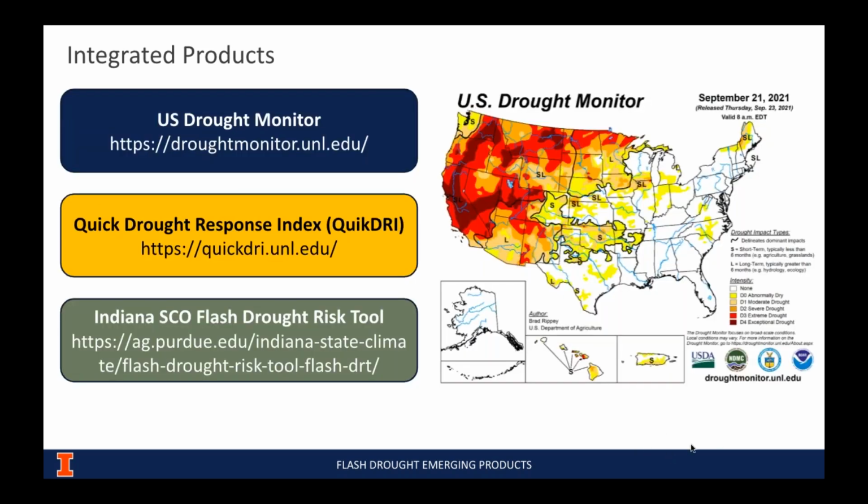Some integrated product examples, of course, we have the U.S. Drought Monitor, which is that confluence of evidence approach to drought monitoring. QuickDRI does this. QuickDRI uses a number of different pieces of information, but to its credit, it does update rather quickly, hence the name. And so it is actually a useful tool for flash drought monitoring. And then Beth Hall, now at the MRCC and at the Indiana State Climate Office, has built a flash drought risk tool using machine learning. They're working on that right now, and it's combining a bunch of variables together, and it has a lot of promise. So I wanted to highlight that as well.